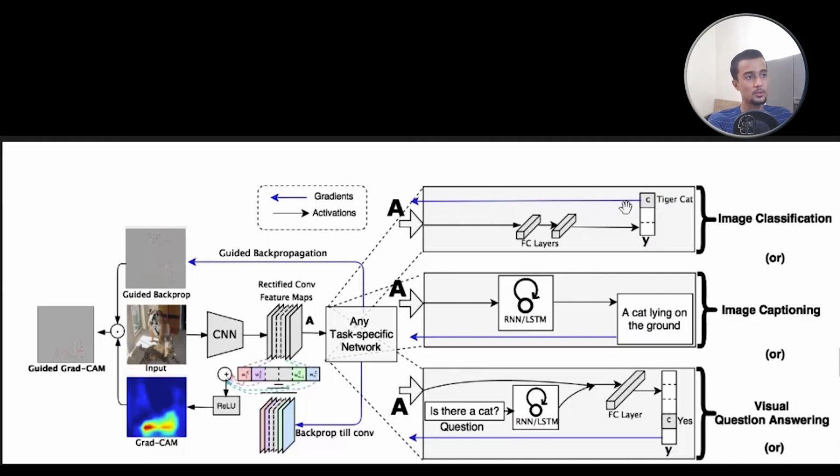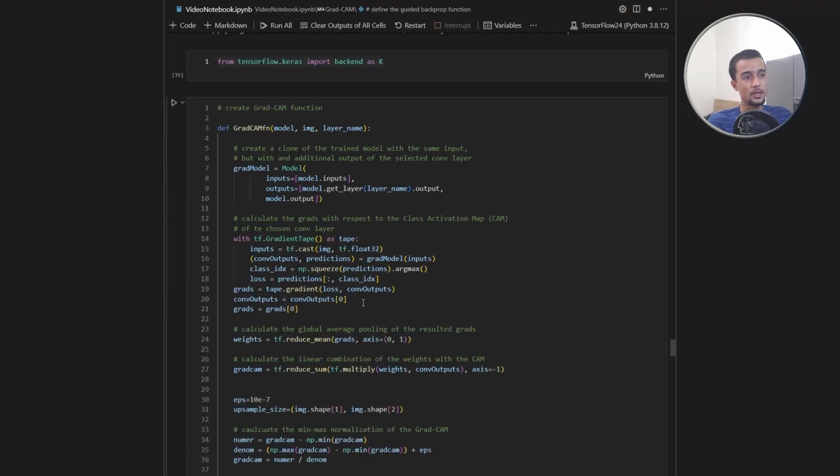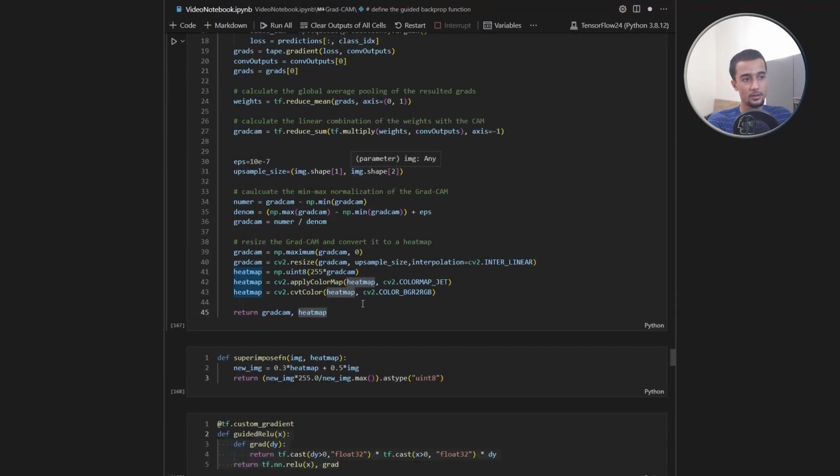So we want to capture which gradients have produced this result, or which gradients are responsible for producing this result. So any other gradients, either null or negative, we're not gonna account for, and this is why we use guided ReLU. So now let's see how we can implement guided backpropagation and guided Grad-CAM.